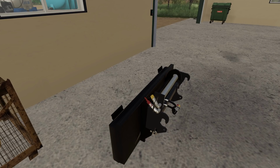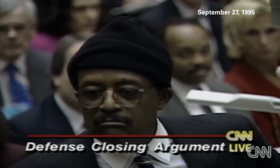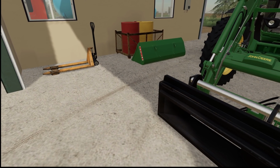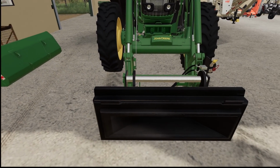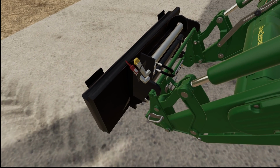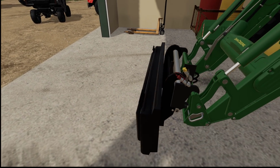It's like Lego. It's really just like Lego. You just have to find the right fit to fit the right thing. That's it. If it doesn't fit, you must acquit. That's enough manual labor for one day. I just had to kind of shove everything around here. That bucket's awfully heavy. But you can see, guys, how this works. It just kind of sits up on front here, and you've got your hoses that kind of connect through, and they're ready to be connected to whatever we need to connect to.